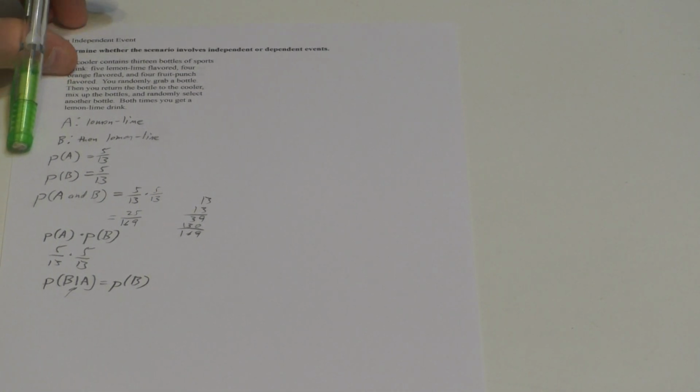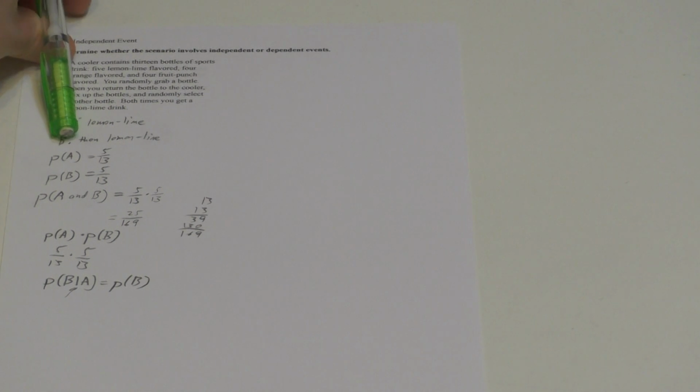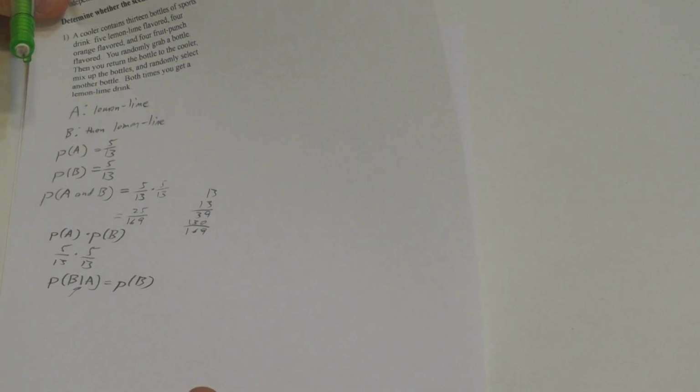It might be a little easier to see all this because this seems kind of silly when you look at an independent event. Let's look at a dependent event. So there are 4 boys and 4 girls in the class. The teacher randomly selects one student to answer a question. Later, the teacher randomly selects a different student to answer another question. The first student is a boy, the second student is a girl. So A is picking a boy, and B is picking a girl.